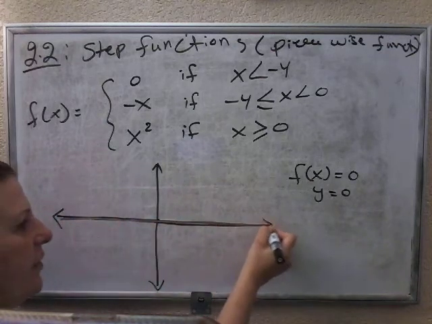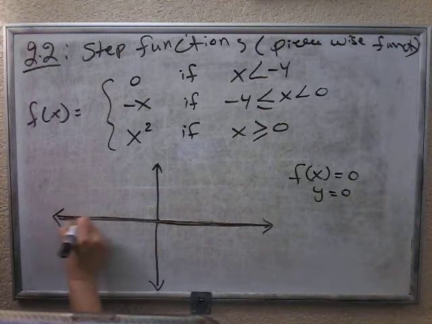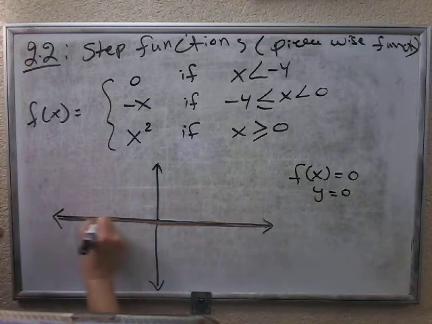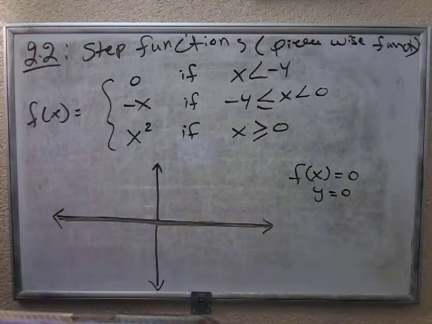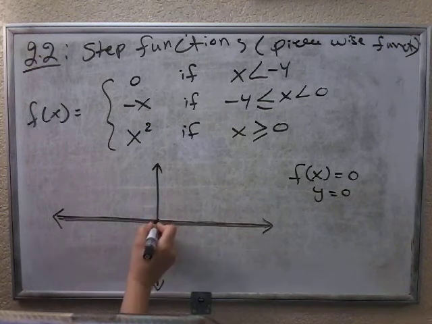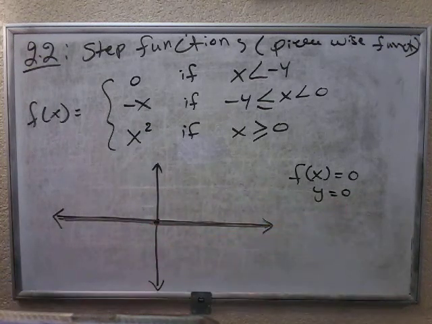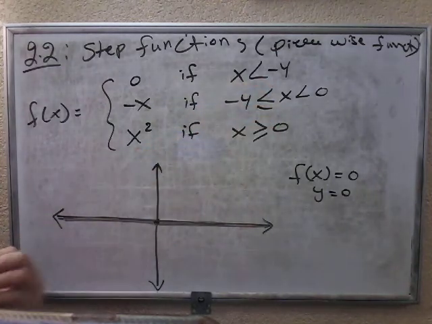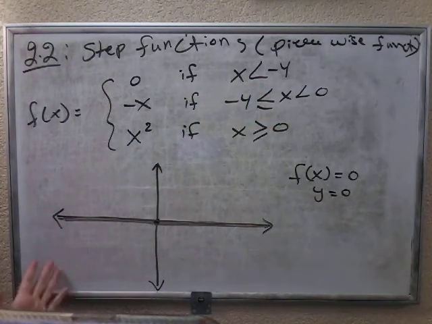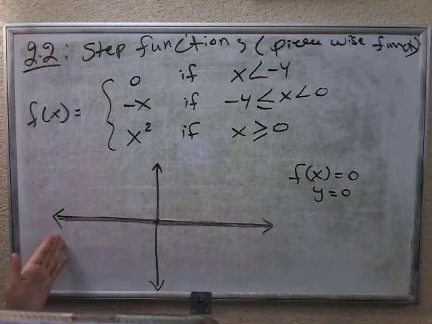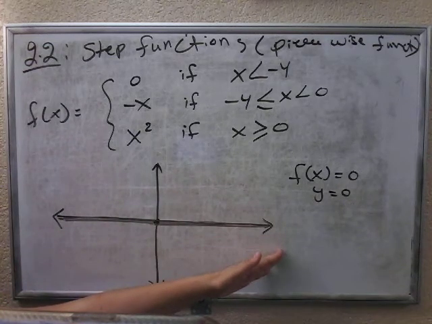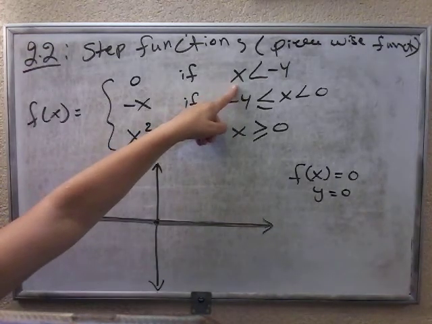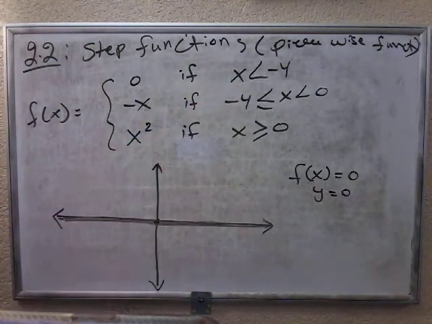It's the whole thing here. Y equals 0, then x is equal 0. It's a horizontal line passing through the x-axis, through the origin, because your y is 0 there. But if I look at the condition, this is x is less than negative 4. So not the whole thing. I don't want the whole thing. This is from negative infinity to positive infinity. That's not what this is saying. This is saying only for x less than negative 4.